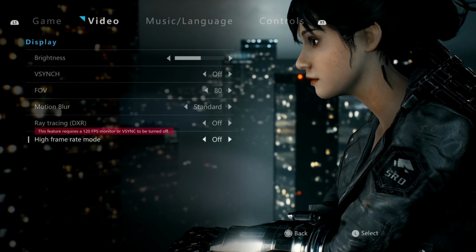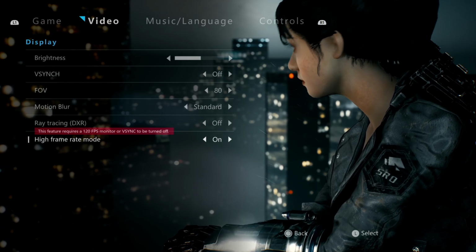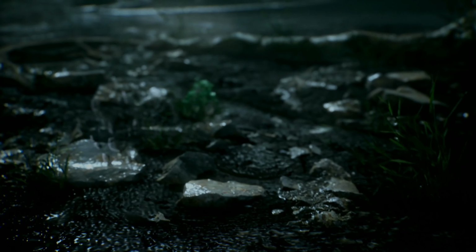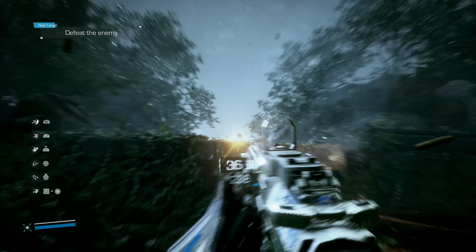Let me just make sure the settings are right. V-Sync off, high frame rate on, there we go. Motion blur, let's lower that a little bit. And selected scene, I think it's this one. Starts me right off in the action. Now, as I said, this game was already lagging on the PS5 behind the Series X, so I'm gonna see how 1440p changes that. Can I skip this? Yeah. Alright.